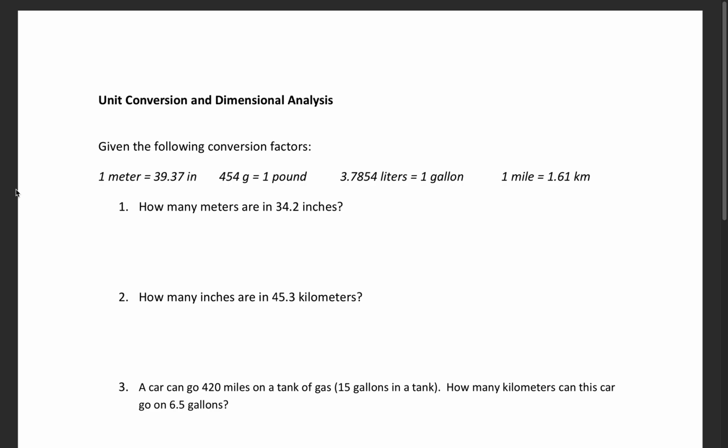I wanted to make sure we had time for the actual Copper Lab, and I wanted to stitch a few labs together, so I apologize for that. But I'm going to show you how I set up dimensional analysis problems, how I utilize my conversion factors, and how I do unit conversions. Hopefully, by watching my video, you'll be able to establish a systematic approach that will allow you to consistently and quickly complete dimensional analysis and unit conversion problems.